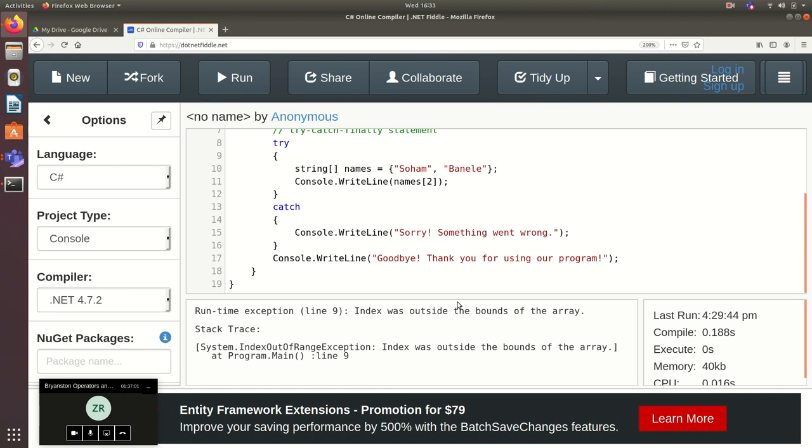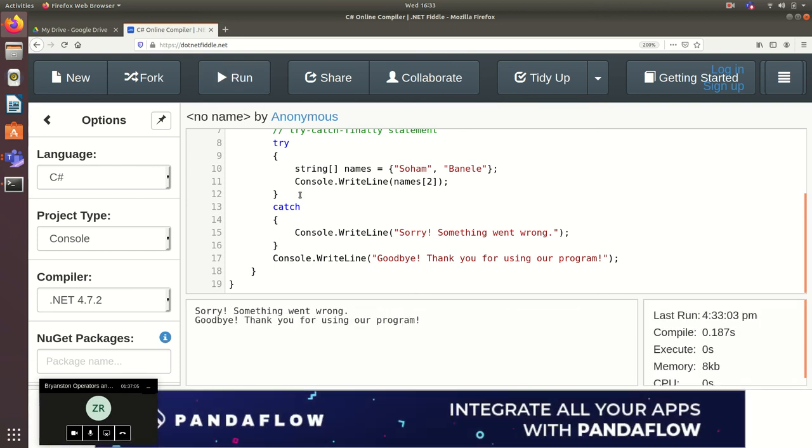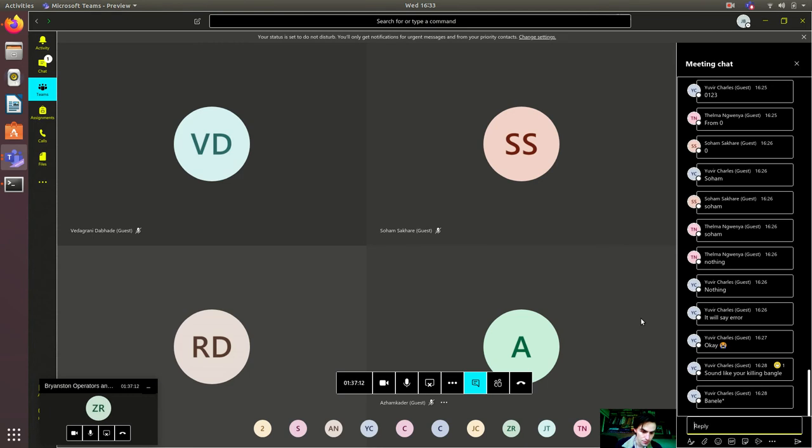Cool. But now remember, we still want to say goodbye. Before we had the try statement, the code would not print out goodbye when something went wrong. It just crashed, okay? Because we now have the try statement, when that thing goes wrong, the code still continues to run. If you put it in a try, it goes, okay, I'm just going to try this out. It might fail, but it's almost like expecting it. If it does fail, I already know what I must do in that catch statement. But if you don't have this try catch, then it doesn't know what it has to do when it breaks, so it just crashes.